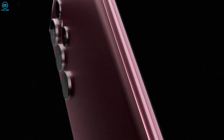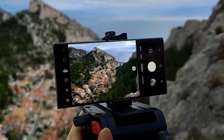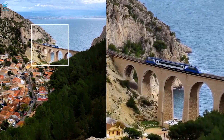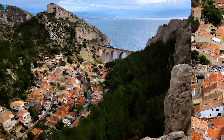According to Ice Universe, a reliable source for smartphone leaks, the telephoto sensor on the S24 Ultra is facing some challenges. Even with the software version nearing finalization, photos taken at 10x zoom are reportedly riddled with noise. This could be a potential concern for photography enthusiasts who enjoy capturing detailed shots with significant zoom.